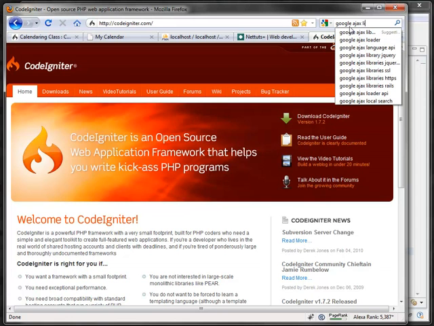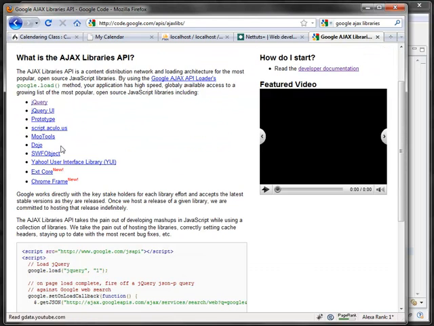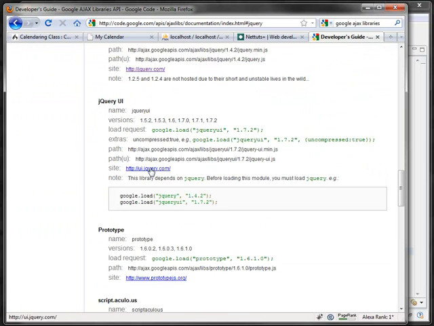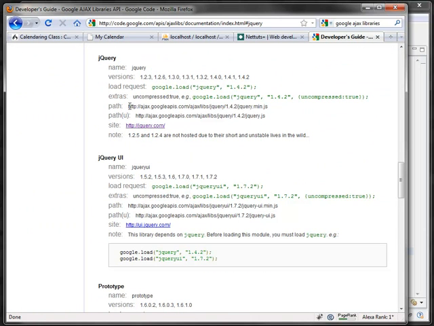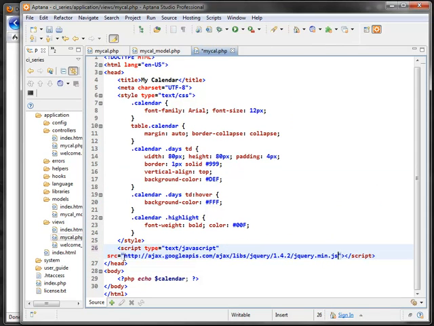Ajax libraries. I should have this handy somewhere, but I'm just going to get it real quick. Okay. Alright, this is the jQuery file from the Google's CDN. Now we can start using it.